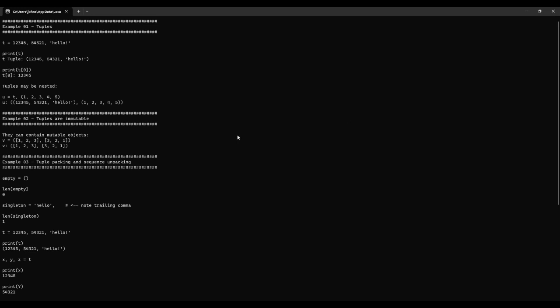All right, here we are in the output of the code. Let's just walk through it. From that last little bit of reading, you see we've got the tuple. We're creating this tuple and we print it. Sure enough, there it is. Now we want to print what the first member is. Boom, we're able to do that. Now here's an example of the nesting of tuples, where we've got 2 tuples in one bigger tuple. And that's example 1.